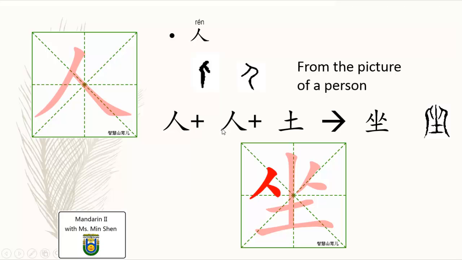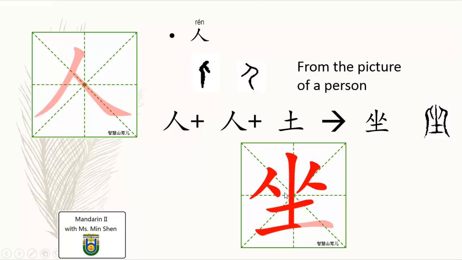And if two people, 1 and 2, are above 土, right? 人 and 人, two of them above 一个土, then it's another combined character. This is the ancient form of this combined character, so you can see it's the soil and one person, the other person. So this is the combined character of 坐, sit, right? Two people sit on the back of each other and sit above the ground.